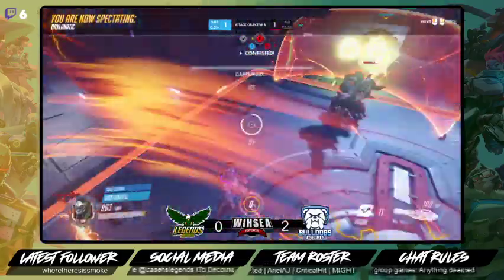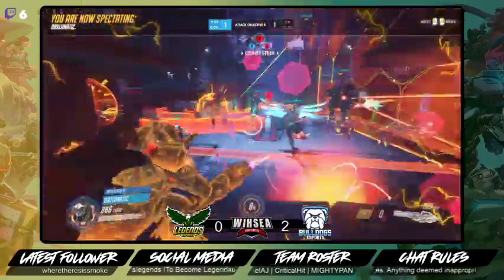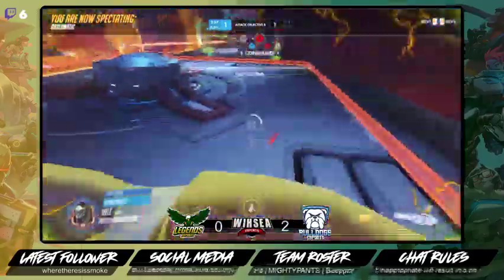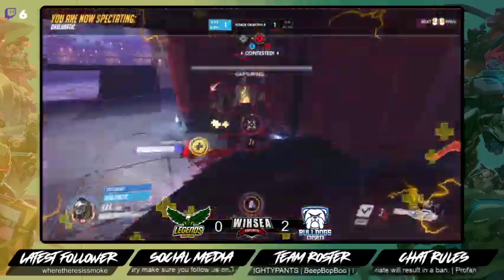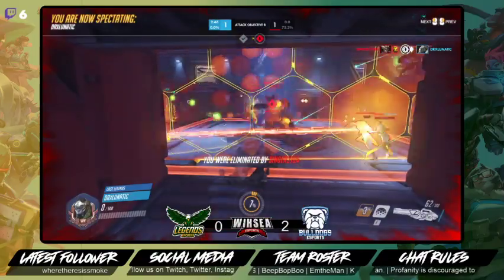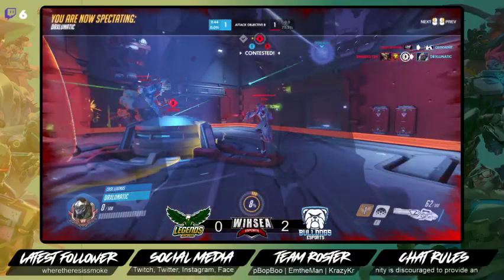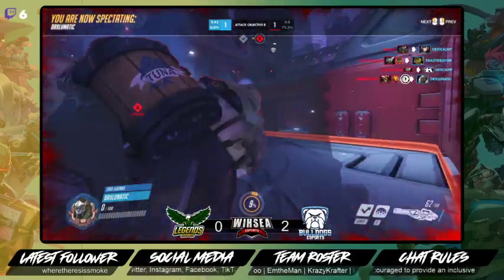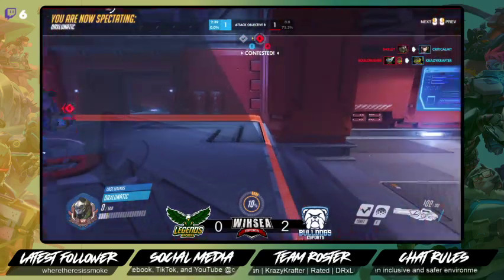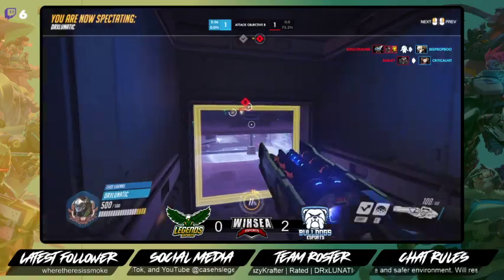Does look like Dr. Lunatic does bring out his ult to help zone. Now comes the Dragon Blade. Both Sound Barriers and Jump Tire do also come out. Down goes Dr. Lunatic because, you know, that Sound Barrier ran out real quick. Down goes Lucio and Diva. It looks like Mercy is also going to fall.